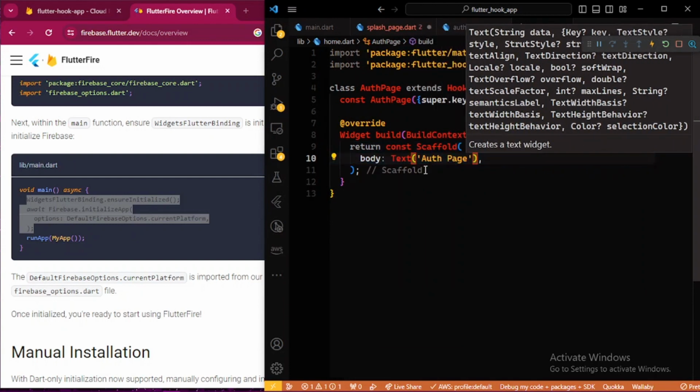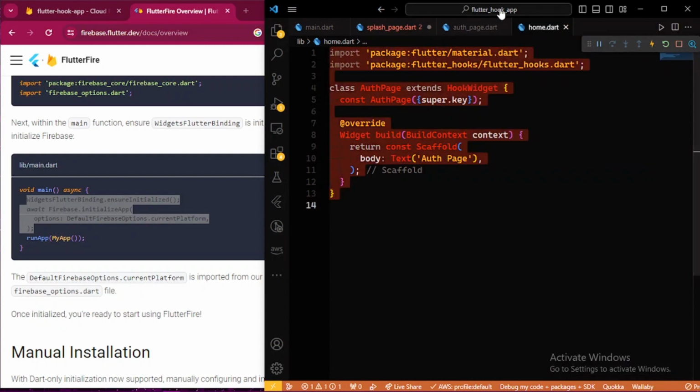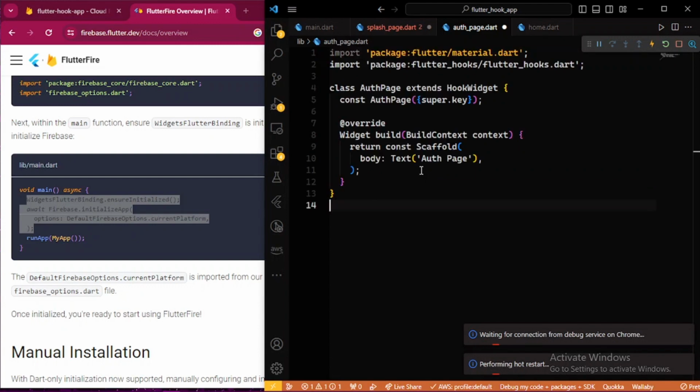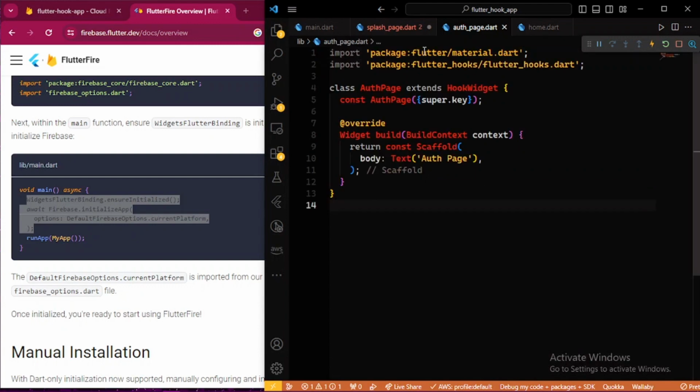So save. I can just copy this for our home. Oh, mistake. It's supposed to be home, home page here, and here should be the auth page. So I think, yeah, this is good.